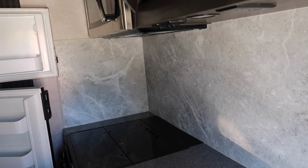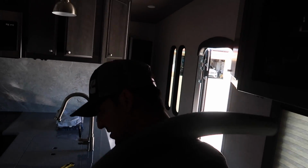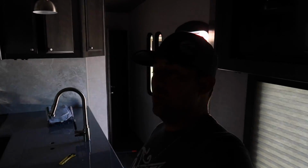And also, for you guys wondering, how's the trailer? Is it fixed? No, it is still not fixed. The bedroom slide is still stuck open. Still waiting on Eclipse or Attitude or whoever is supposed to send the parts and the guy to fix it. So clearly Eclipse doesn't move very fast when your stuff breaks on a toy hauler.